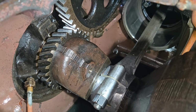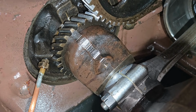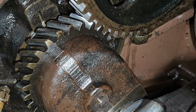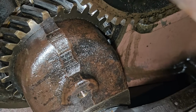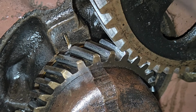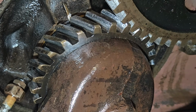So let me move this back forward and let me show you something else. Okay, so I just rotated the flywheel, which rotated the crankshaft, and I've got it to a point now where I don't think I can fit my hand down in here. I'll try to point. Right there, you can see that dot on that gear. That's the timing mark on the crankshaft, and it should align with the timing mark on the camshaft. Let's see if it does. Oh yeah, I can see the mark on the camshaft right there, top of the screen, and contact. So that's good. Now, in all reality, I could have told you that those were probably going to line up, because otherwise this wouldn't have been running a couple of weeks ago. But while we're in here, it's just nice to verify that.